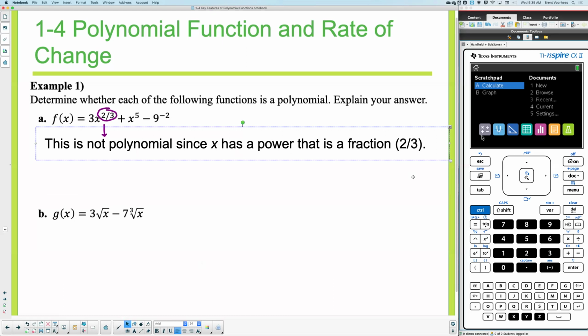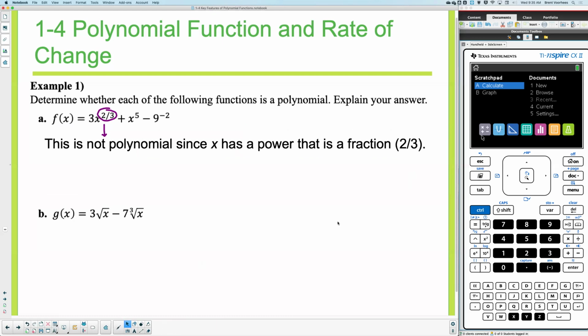Two divided by 3. So you know what I'm talking about there. Now, what I was saying here is that -2 is okay. If it's on the constant, it's okay. If it's on the constant, that means the value without an x. It's okay to have, I'm going to call it a weird power, on the constant. That is allowed. It's just on the powers of x that you have to be whole numbers and they must be positive whole numbers.